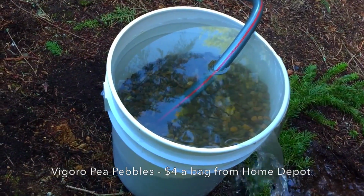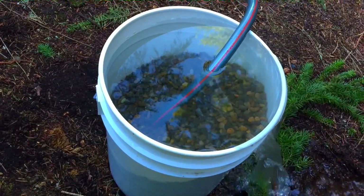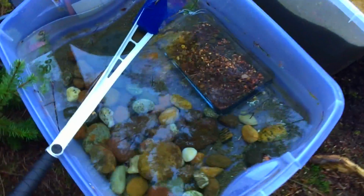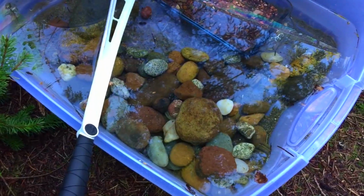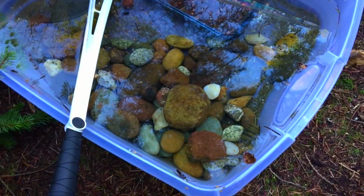Okay, so here's the substrate I'm rinsing out. This is what I plan to put in the river tank. I've got some rocks here, just ready to go. Hopefully they have some biofilm growth on them.